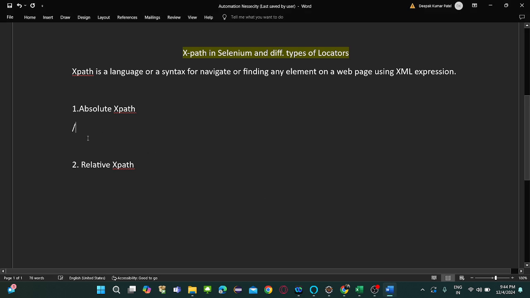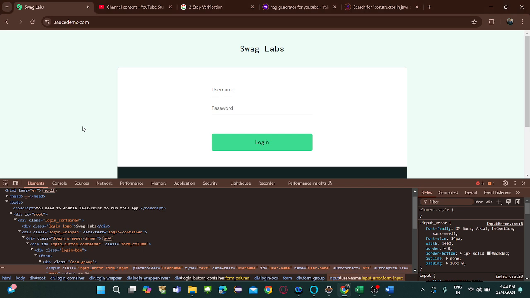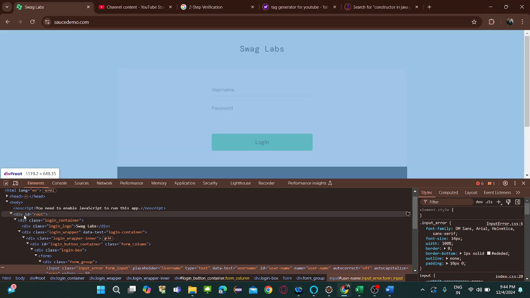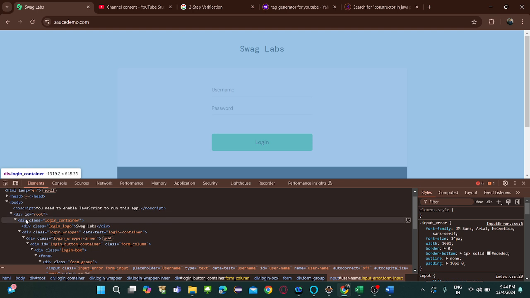But there is one risk, guys. If any change is made in the path of the element, then the XPath fails. Suppose on the development side, the dev team adds another div here.